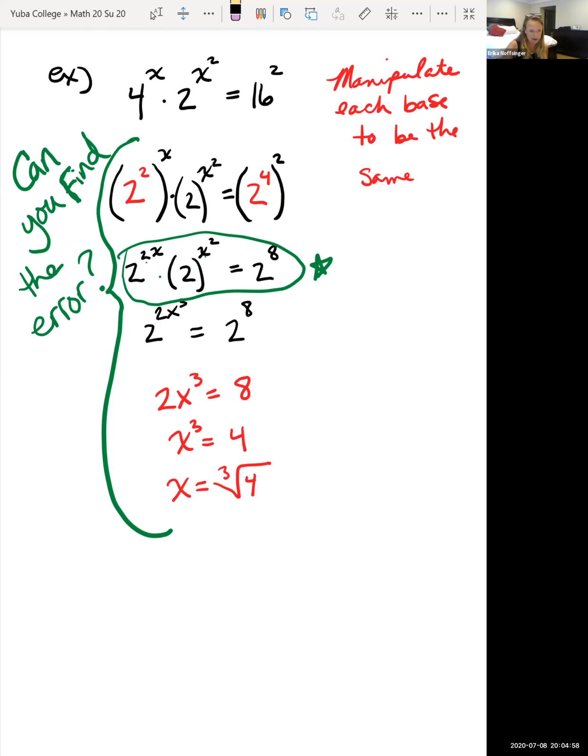Sometimes when you're looking at your own work, it's hard to see that. Sometimes it's hard to see it when you're grading somebody else's work. But anyways, right here, once I saw where the error was, I was like, duh. Right here, same base. We add our exponents. I had multiplied our exponent.